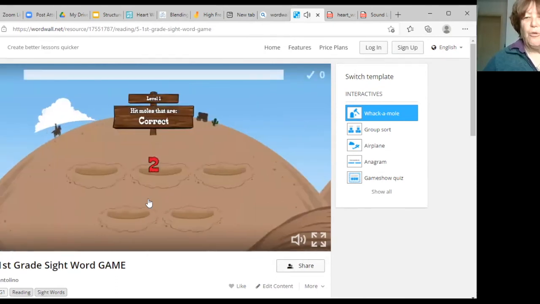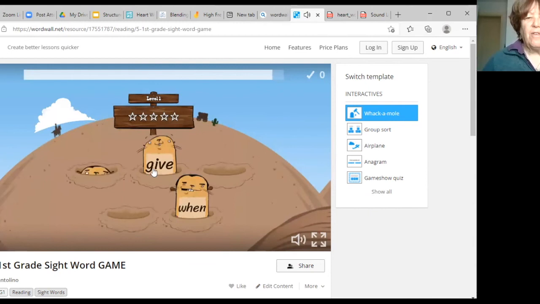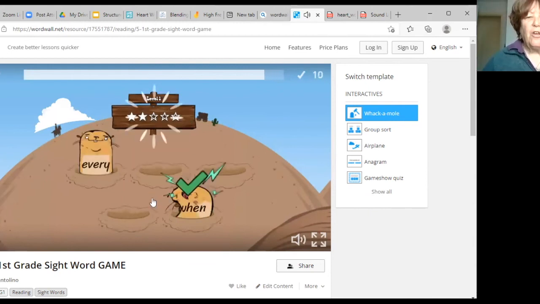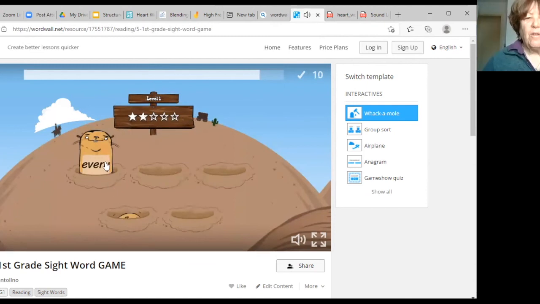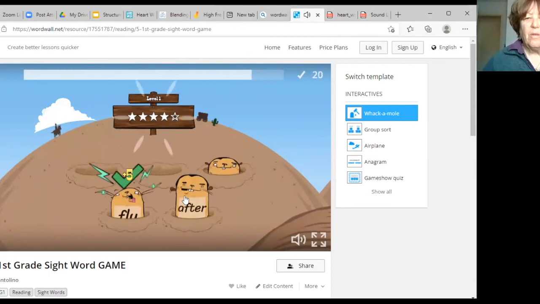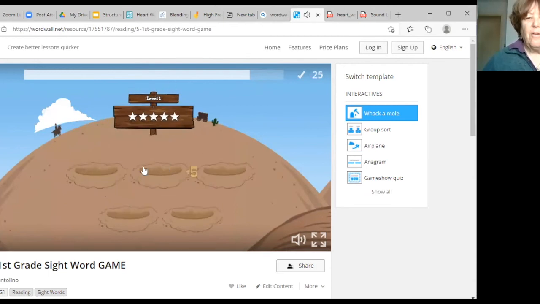I like whacking the mole. Can you tell me where the sight word give is? Can you tell me where the sight word when is? Are there any other sight words? So get an idea how that one works.